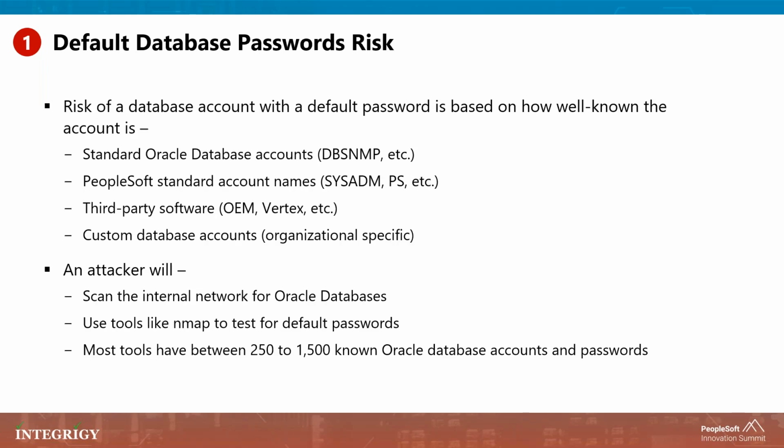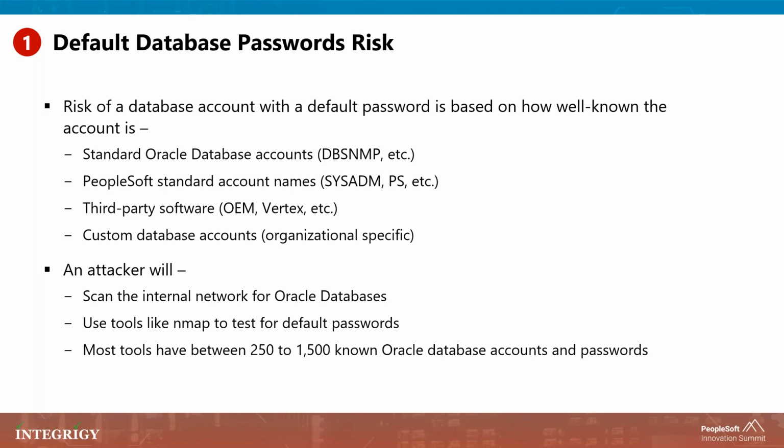And the risk here is that any of these accounts somebody can get into. We often see not only someone targeting a PeopleSoft database, but they're just targeting databases in general. When we do our incident response, we often see what happens when an attacker gets on your network. What they'll actually do is scan the internal network looking for Oracle databases. And this is actually pretty easy to do. Then they have tools that will try to connect to all these different database accounts. And they often hit on one.